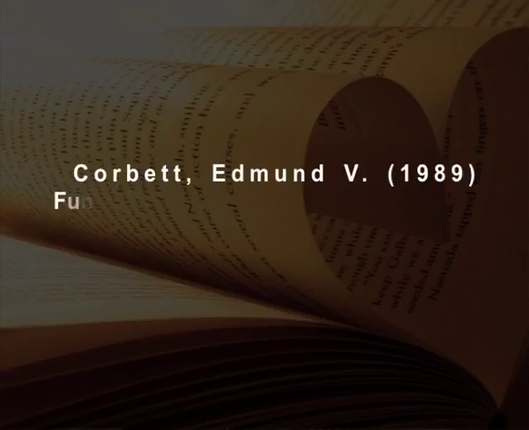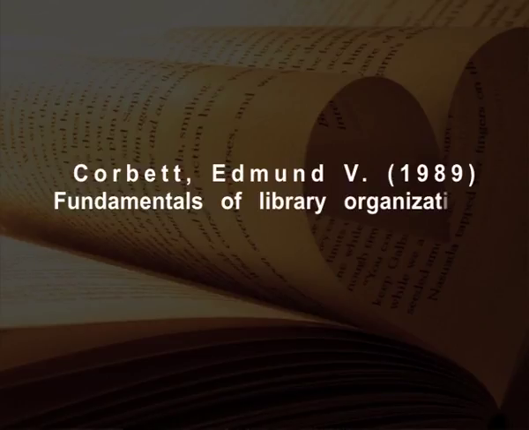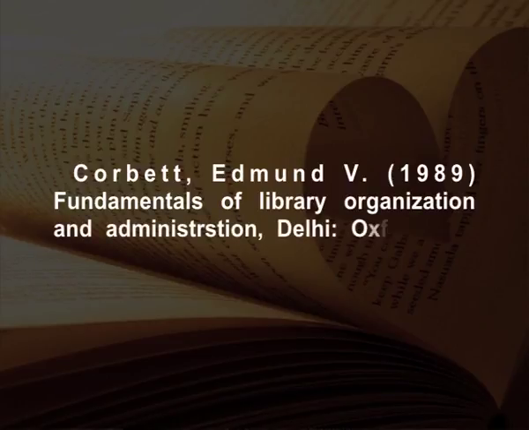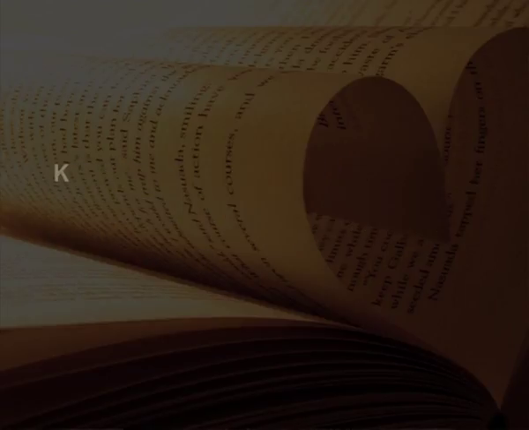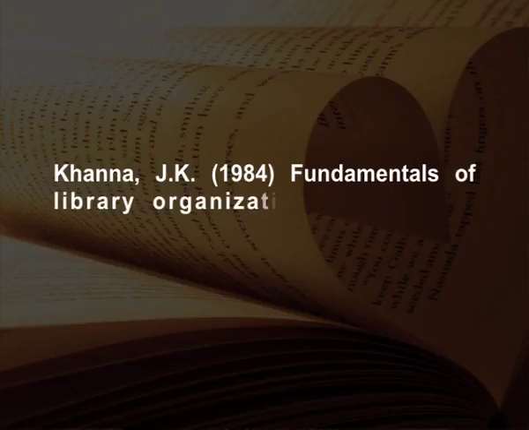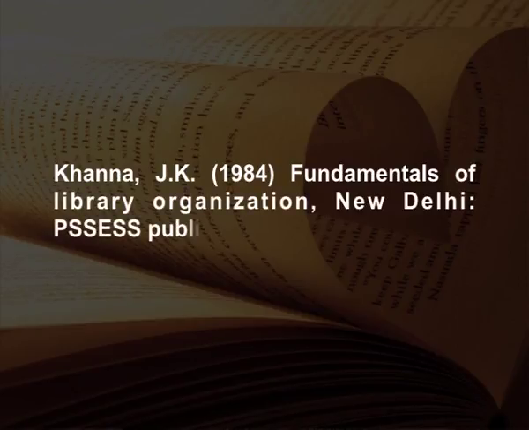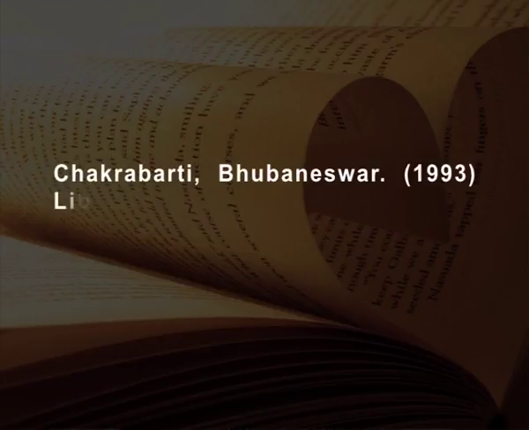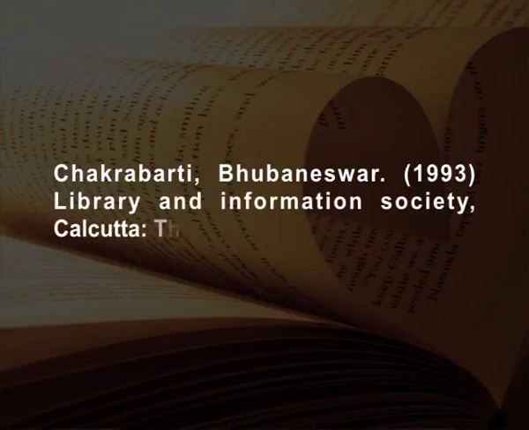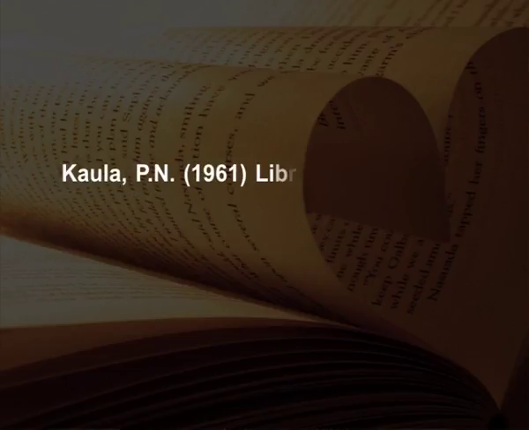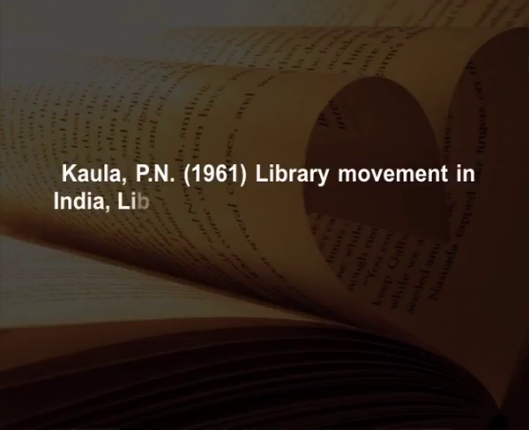Books for your reference are Corbett, Edmund, 1989, Fundamentals of Library Organization and Administration, Delhi, Oxford and IBH Publishing. Khanna, J.K., 1984, Fundamentals of Library Organization, New Delhi, PSSESS Publication. Chakrabarti, Bhubaneswar, 1993, Library and Information Society, Calcutta, The World Press. Kaula, P.N., 1961, Library Movement in India, Library Herald, 3-4, 172 to 173.